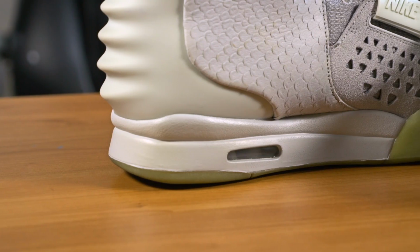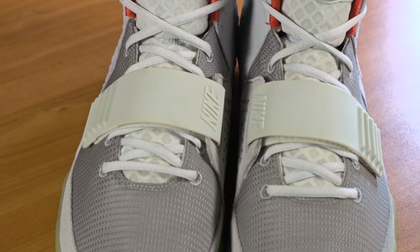Alright, so that's going to wrap it up for today's episode on how to do a proper midsole repaint and a full deep clean on the Yeezy Plats.